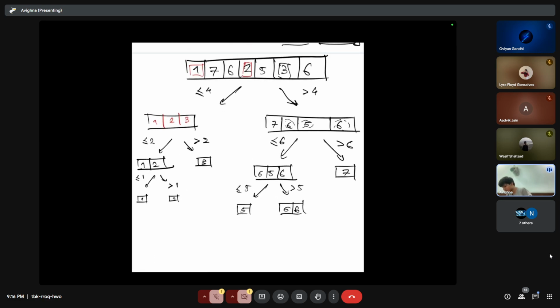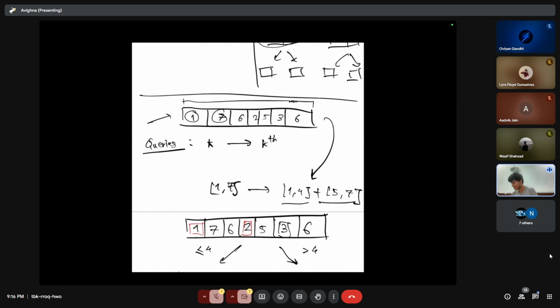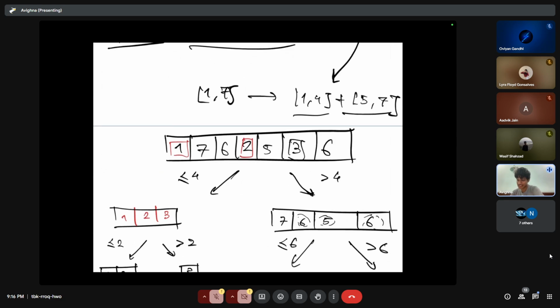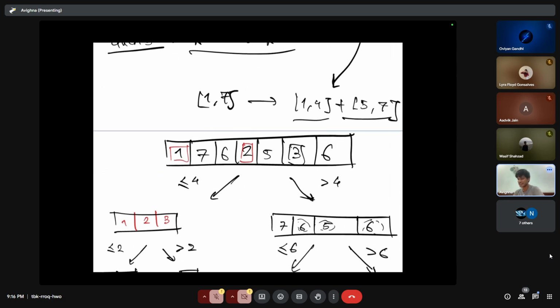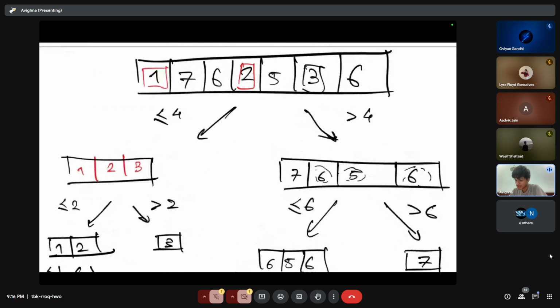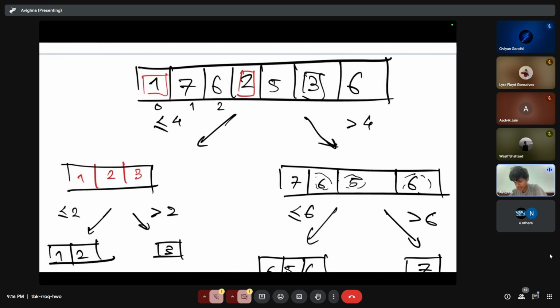Okay. And after all of that work, we have come up with this really complicated tree-looking structure. So now how do we use this to even answer our query? Our query was we want to find the kth element, and we built this super complicated thing, right? So we are over here. We can say, is our kth element less than or equal to 4? Suppose this was true, then we know that k would be between 0, 1, and 2. In index wise, actually, you know what? Just to make this more clear, I'm just going to label the indices of the array here.